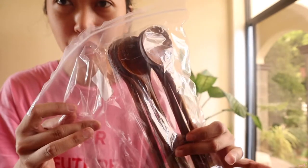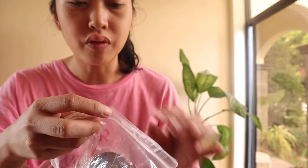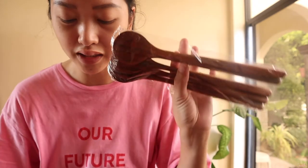Ayan, super cute. These are wooden spoons or wooden spatulas, yung mga pang kitchenware, ganun, pang luto-luto. Kasi we've been watching sa YouTube yung mga Korean na nagluluto. And nakikita naman ganito yung mga ginagamit nila. As in, ganito exactly. And I'm so happy I found this online.